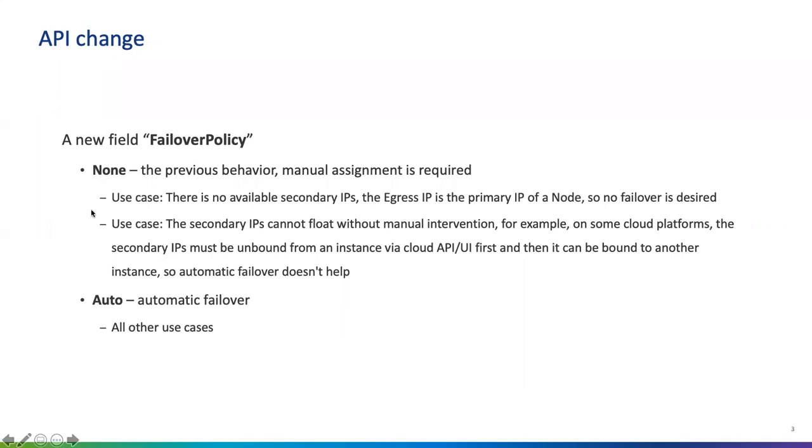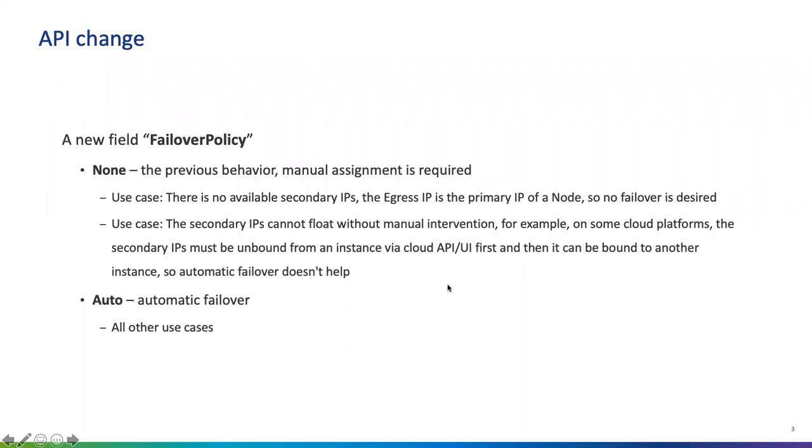Because of these reasons, we keep the previous behavior and we add a new behavior that will be controlled by the new field failover policy. When the field is set to auto, it will enable failover for this particular egress.